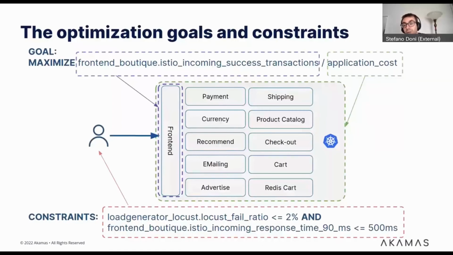And we divide that by the application cost. The cost is basically, what is the cost of running this application on the cloud? So it's related, of course, to how big the containers are, which are the parameters that Akamas is tuning. What is very interesting is that we also set constraints because, of course, we don't want to make the application run slower, or we don't want to make the users see failures. So again, you can see the power of the goal-driven nature, because we say, okay, we want the application cost to be less, but we don't want to have errors, or we don't want to have higher response time. So that's the way our goal-driven approach works.